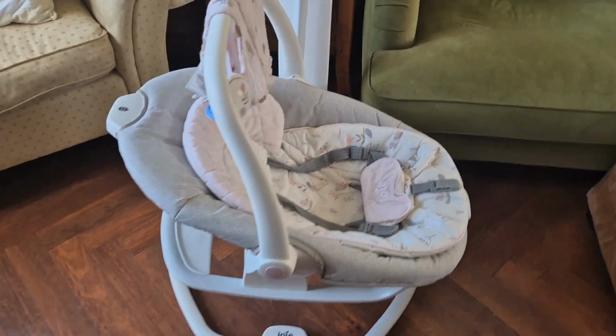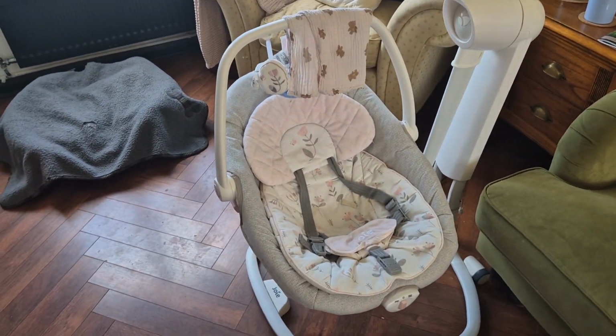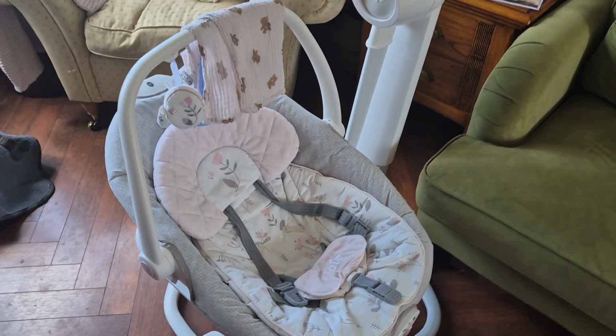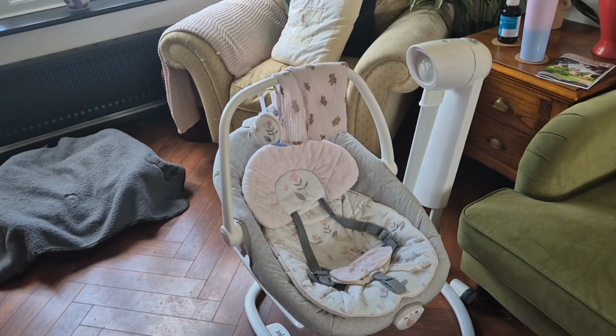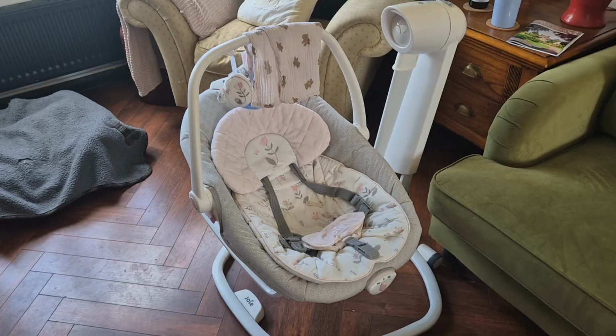So in the lounge, we have a lot more things going on. It's a bit cramped, but this is a freebie off my local freebie Facebook group. It's basically an electric swing. We do use it. She does love it. She sits in here and she likes to look at those pictures. If you can get a free one, great. I would never buy one just because they're so expensive, and also if you don't have the space, it can be annoying. And she doesn't use this enough to justify the spend. You might have a different type to us, and you might need something like that. So definitely go for it if you have a baby that really needs to be moved all the time.